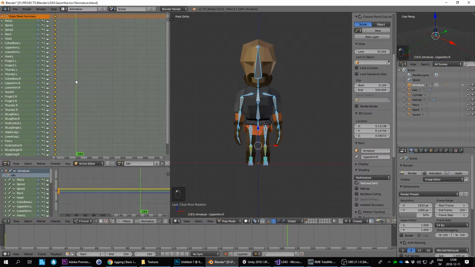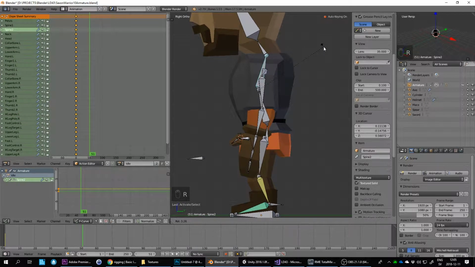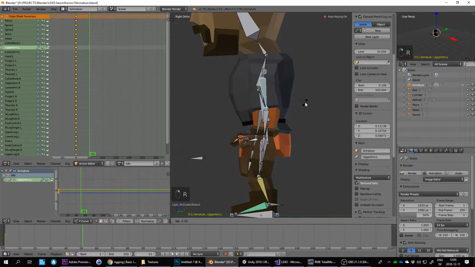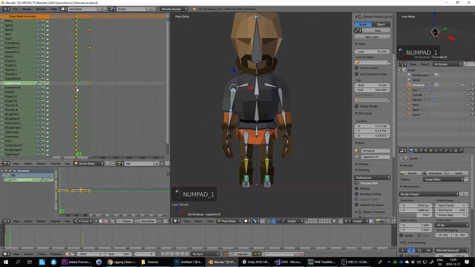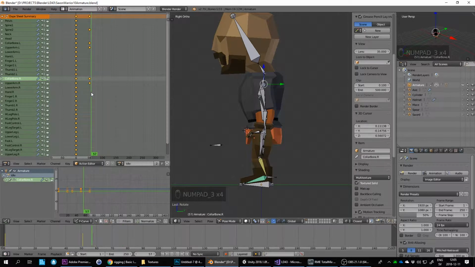The idle, we want to animate a little bit. So let's do like a breathing motion. Just so from here, we'll go to breathe in. So arms back a little bit, spine back. Breathe in. Let's see. Does that work? And then we can tilt the head slightly as well.